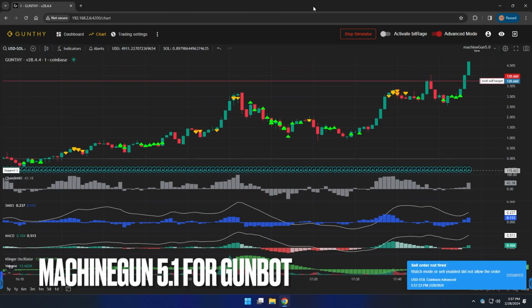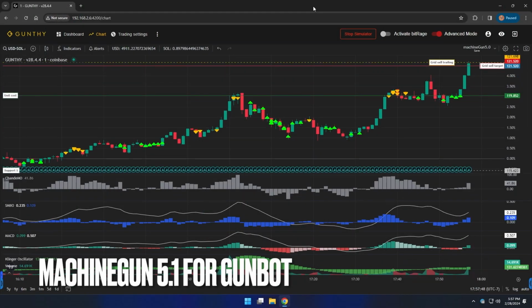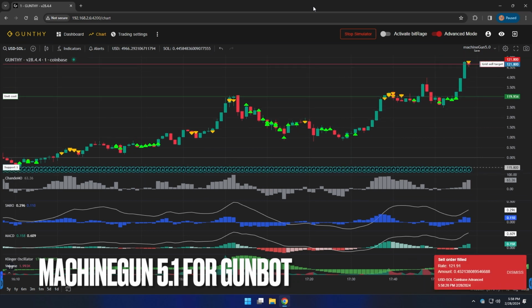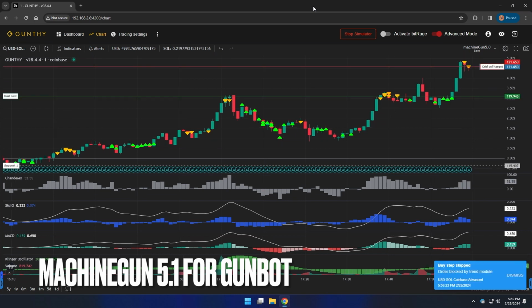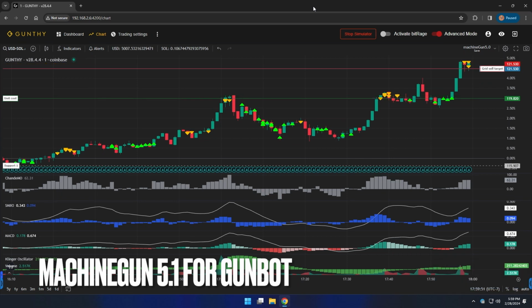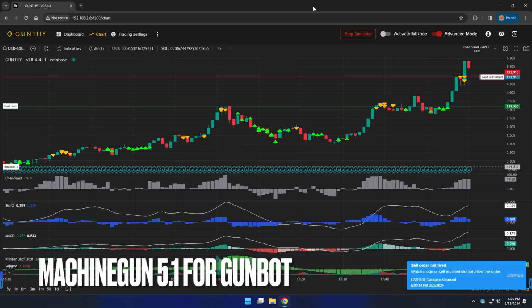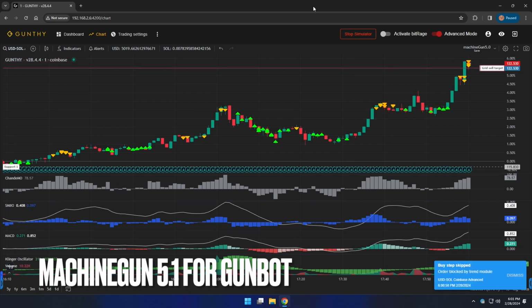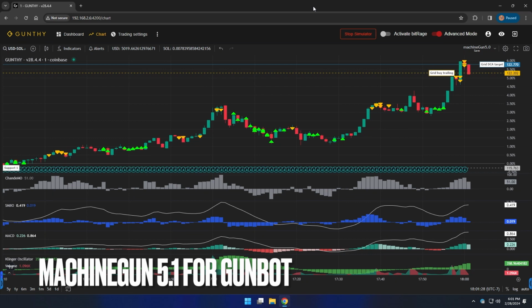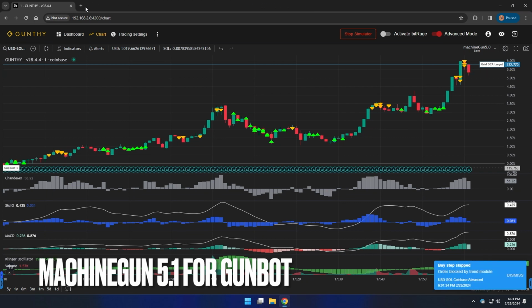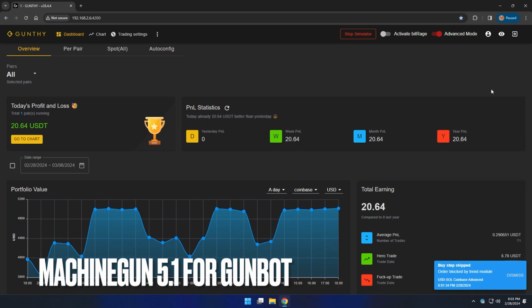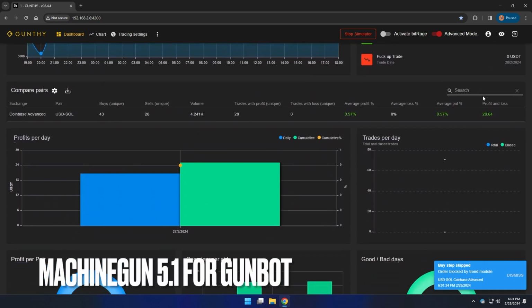So when I added that pair earlier, I actually just left the software running in the background while I was editing this video. So why don't we come back and see what it's doing. Here we are about 2 hours into runtime, and it looks like it's catching some nice technical moons. You can see in the chart, it accumulated, it sold at technical moons, and then it went back to accumulation, and here we are selling at moons again. So about 2 hours in, I'm actually really interested to see what it's made, because this looks like a wonderful start to the day. So we just click dashboard, and check this out. $20.64 has been made in less than 2 hours, with a hero trade of $8.78.